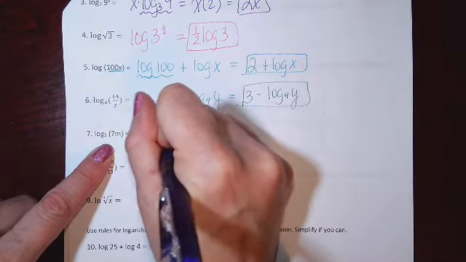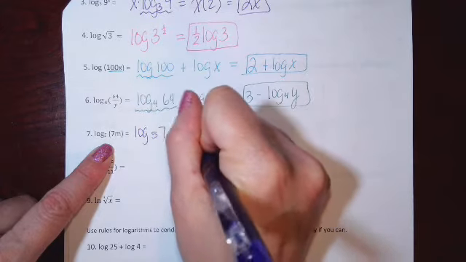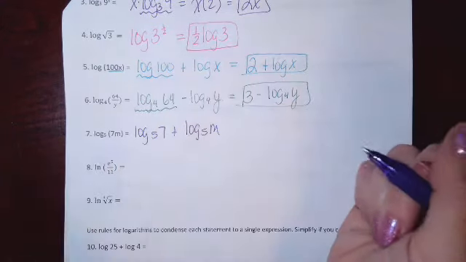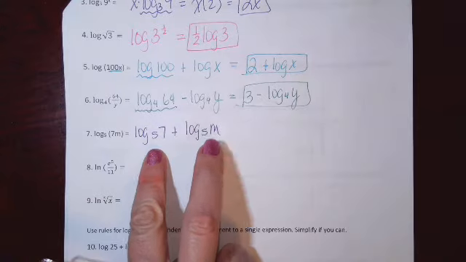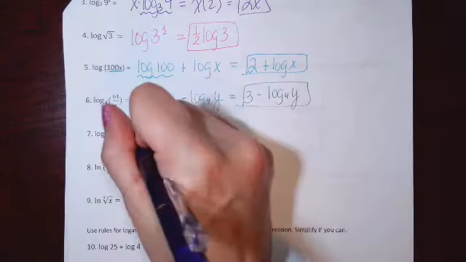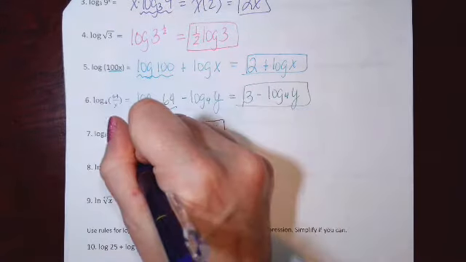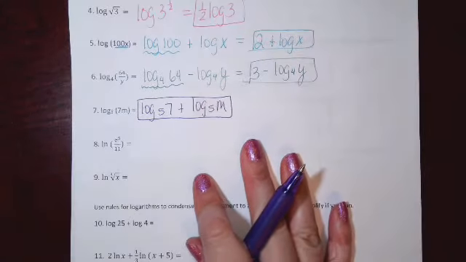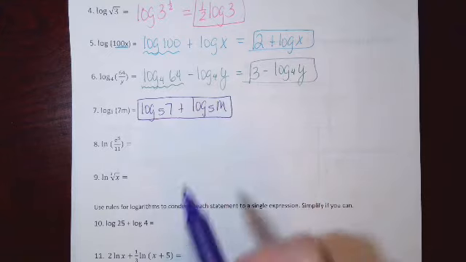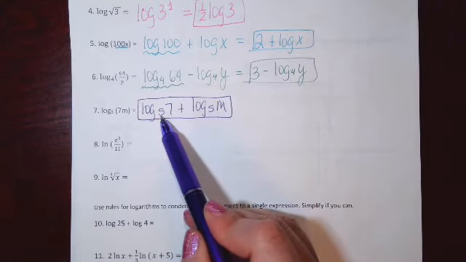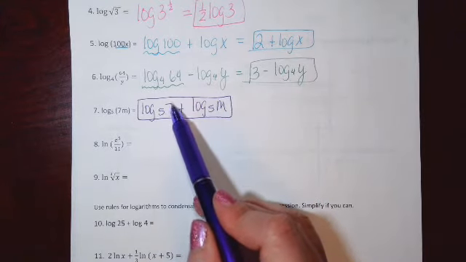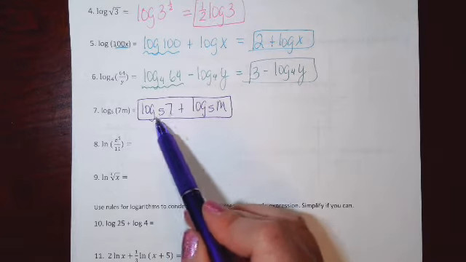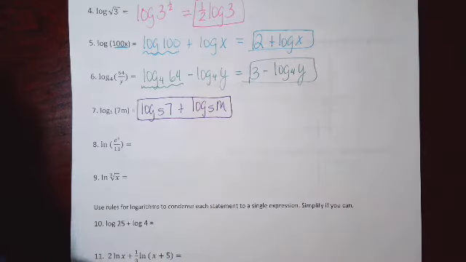pairs with addition. And when I take a look at this, neither of these is going to simplify. There's no exponent of 5 that gives me 7, and m is a variable, so I for sure can't figure anything out with that. Do note that I'm writing the base small as a subscript, and then the argument is large as the log statement. That is the proper form, so make sure that you're writing these correctly as you go through.